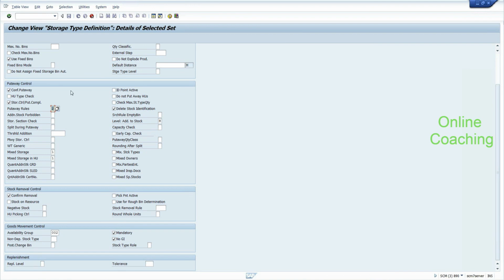There is another node where we can define the putaway rules also. But if you want to have our own logic, let's take this example: some of the goods are going to expire soon, and you don't want to mix the new goods with the old ones.